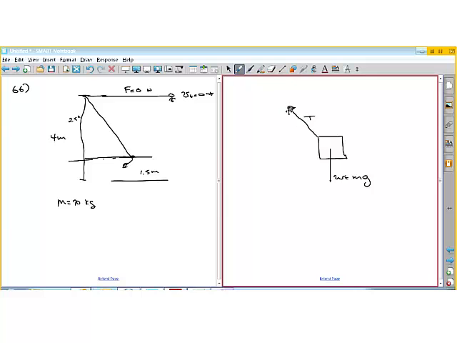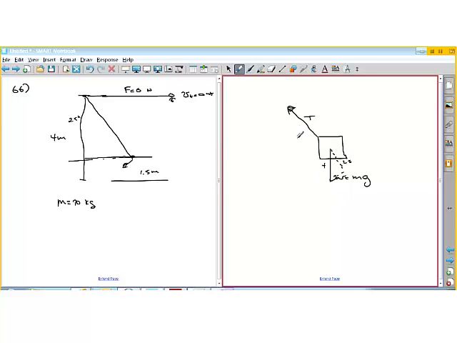So this total tension here is going to be the tension due to the centripetal acceleration, which is going to be exactly in the same direction, plus the component of the weight that is in that direction. So this triangle is also going to be the same as this triangle as far as the dimensions are concerned. We could calculate an angle, but we could just relate these to the ratio of the sides. So I'm going to say this is the hypotenuse, so that's going to be 4, and this is going to be 2.5.